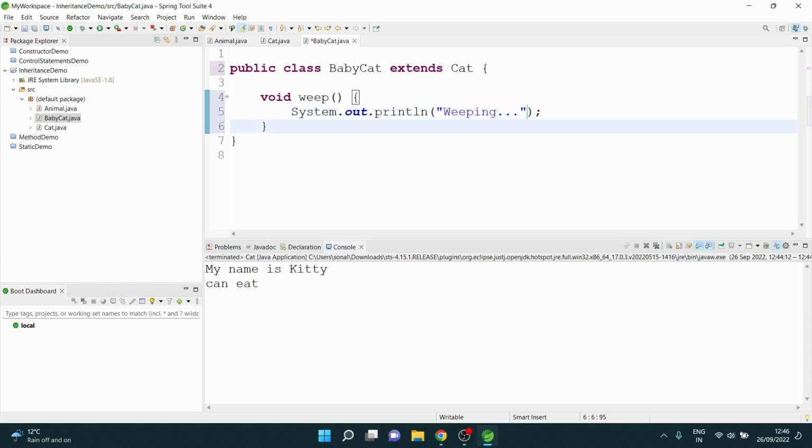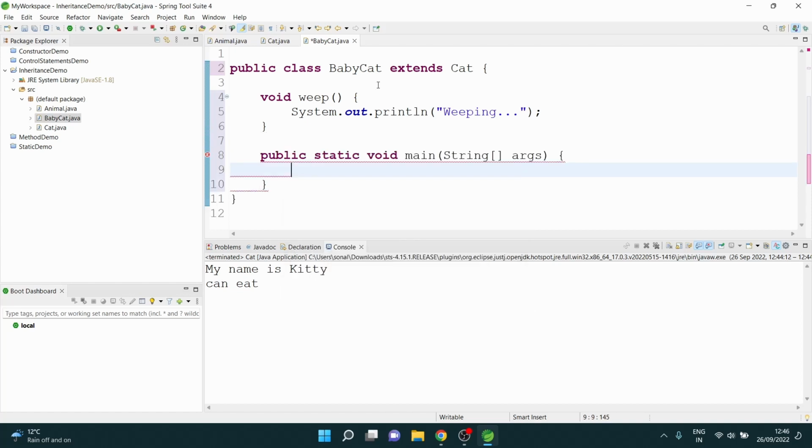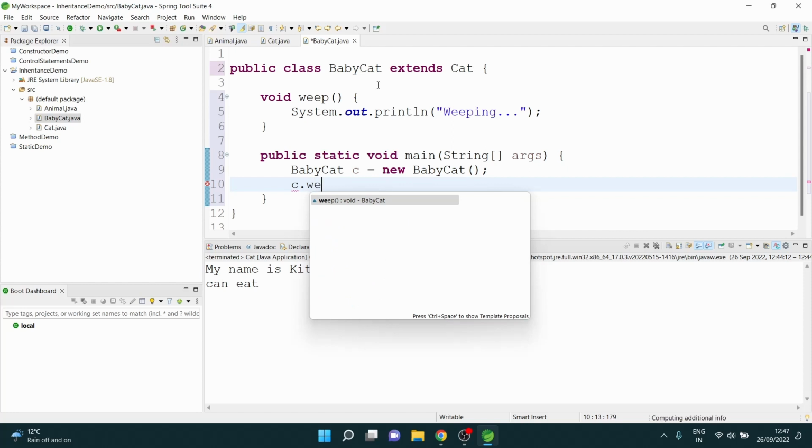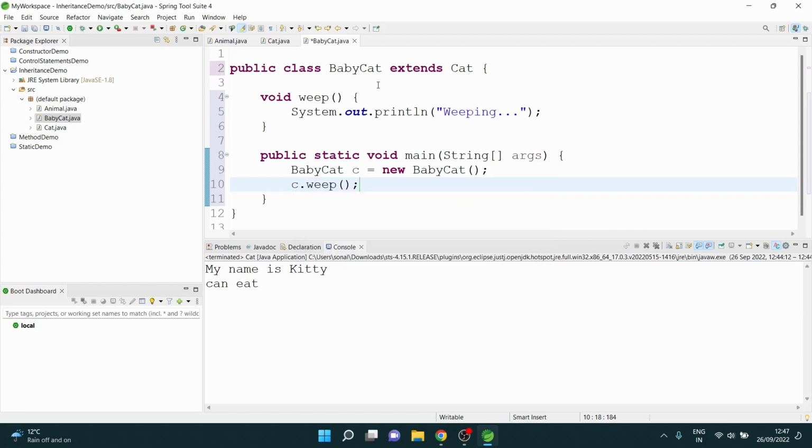Now I'll have a main method here, and I say baby cat c equal to new baby cat. Okay, and I say c dot weep. This it will do because it is this class, it is using the same.